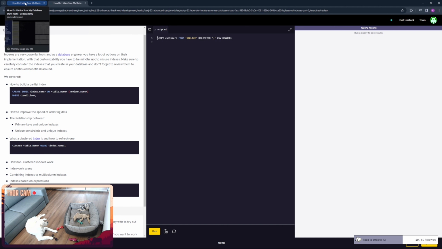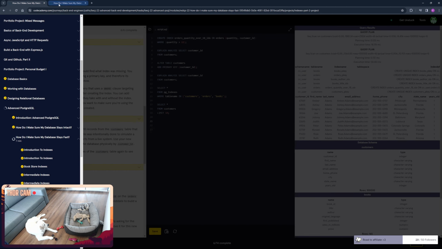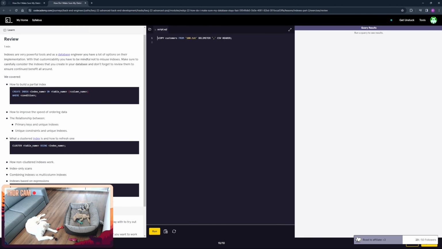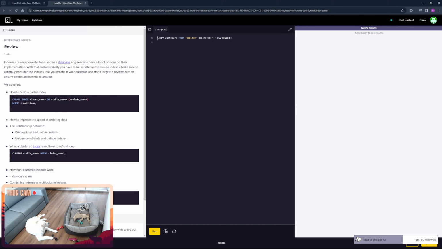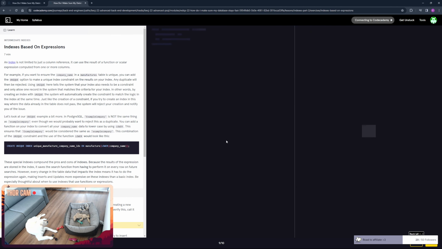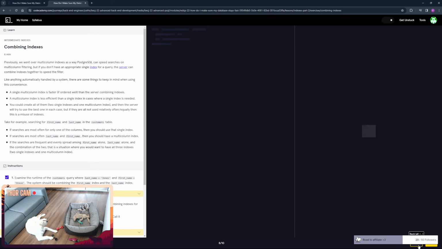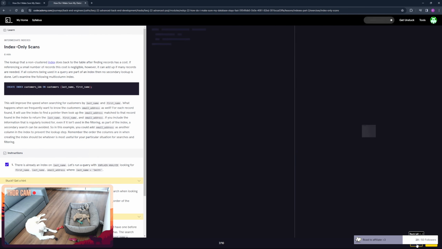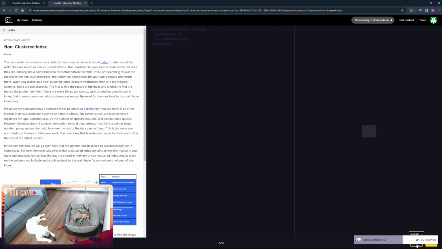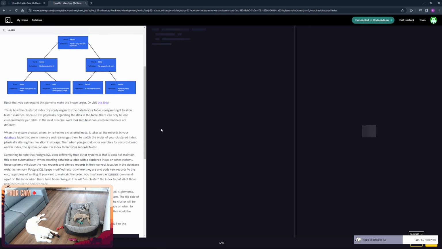Create index on the clustering was here, I think. No. Combining index only scans, non-clustered index, clustered index. There we go.